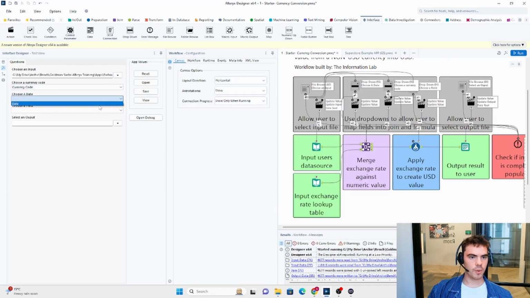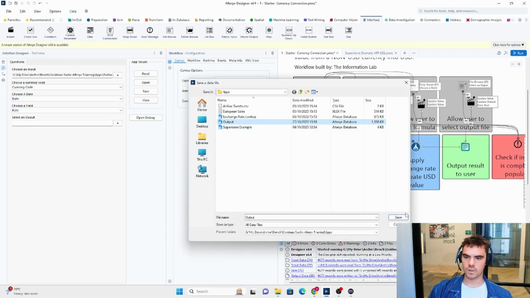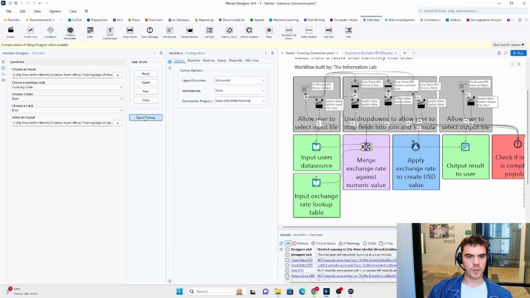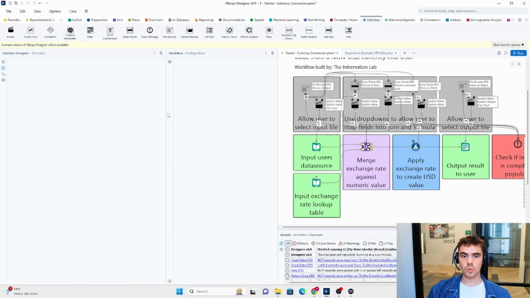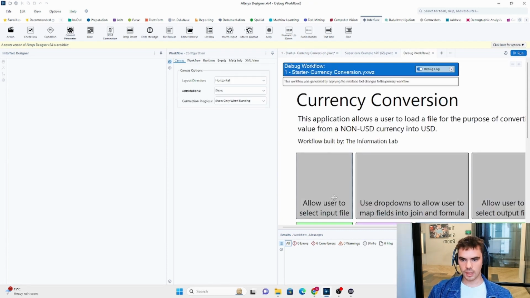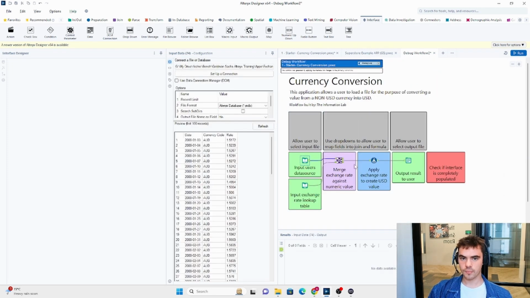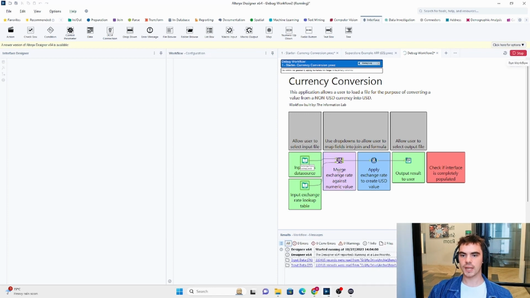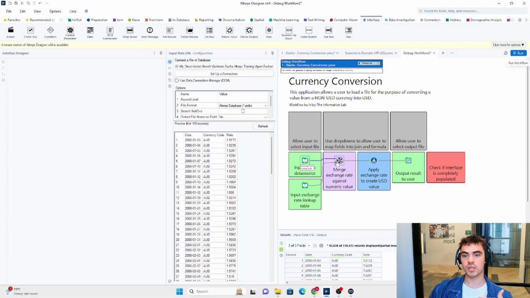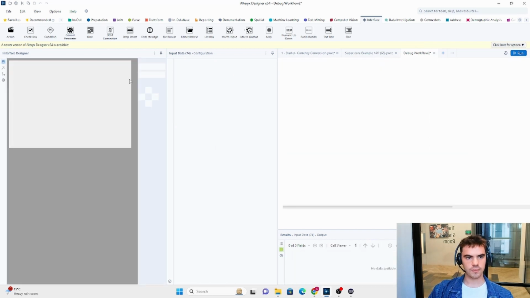So now we've got the input, we can fill the different questions, and then the output just there. And then we can open Debug. So what this is going to do, it opens a different workflow or a different window, and here we go, Debug number 2, and it basically says whether or not it will work. And we click run. And if it brings back an error, we can see exactly how our information inputted to it has affected the workflow. So this is a really good way of checking to see if it works and checking to see if there's any errors. So we can just close that off. No, thank you, I don't want to save.